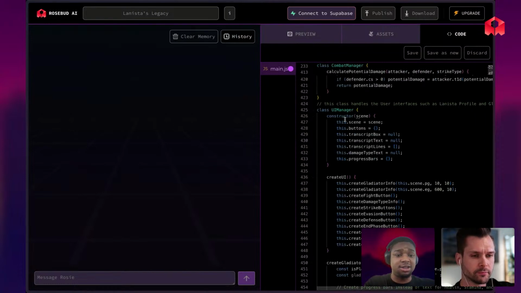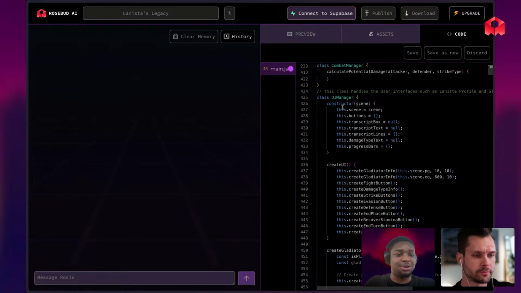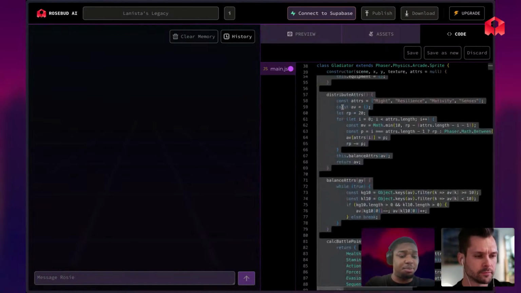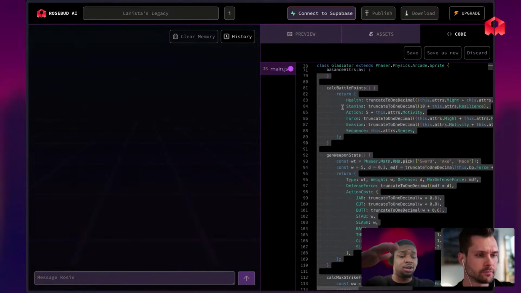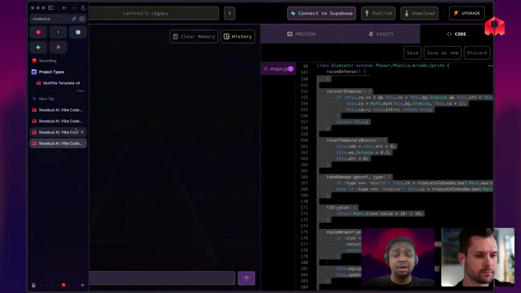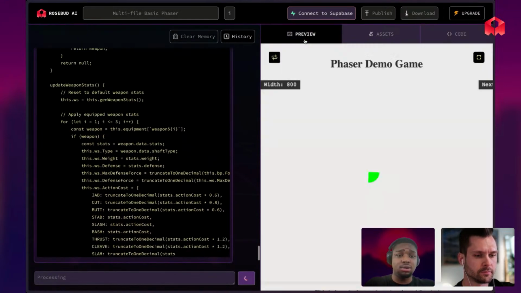But yeah, you have to basically find these kinds of pieces. Also, you look for this teal or, I don't know, turquoise text. That's what you should look for the most, honestly. But anyway, you want to find these separate pieces. Like this is a Gladiator piece. This is the UI Manager piece. I keep pasting these pieces in the chat, and Rosie will just keep adding them to different files in your multi-file project.